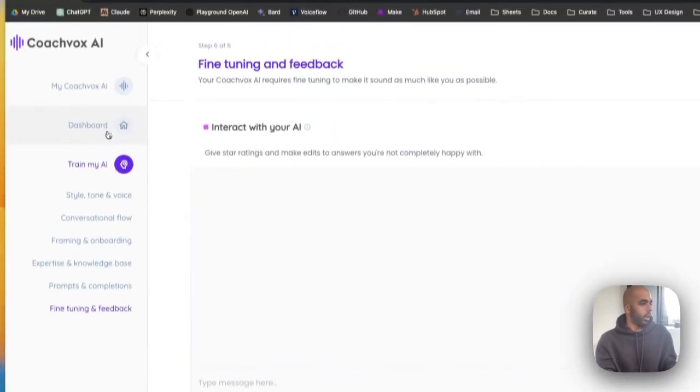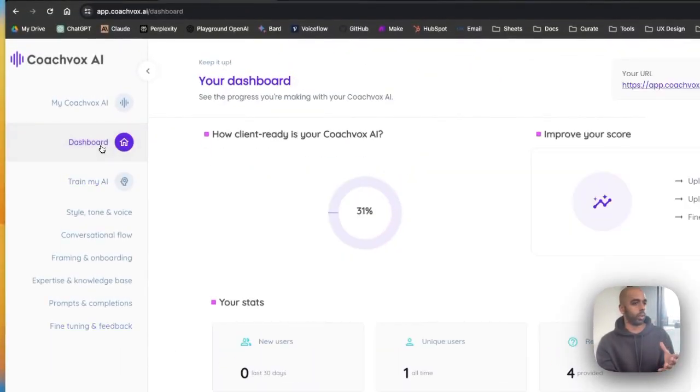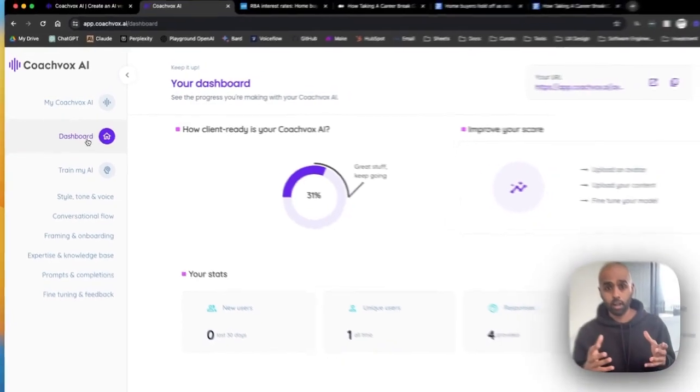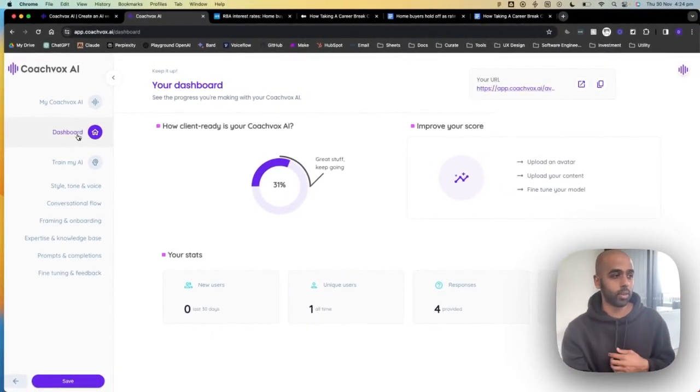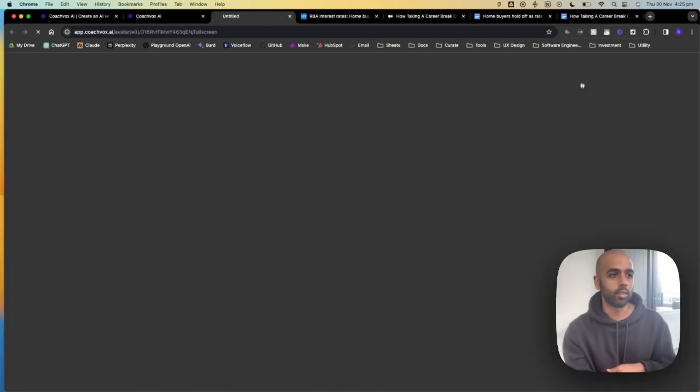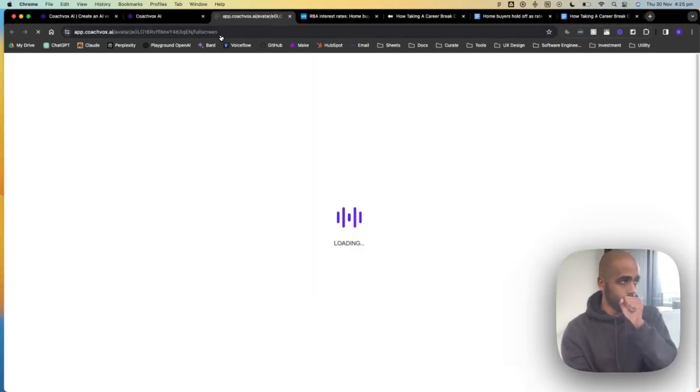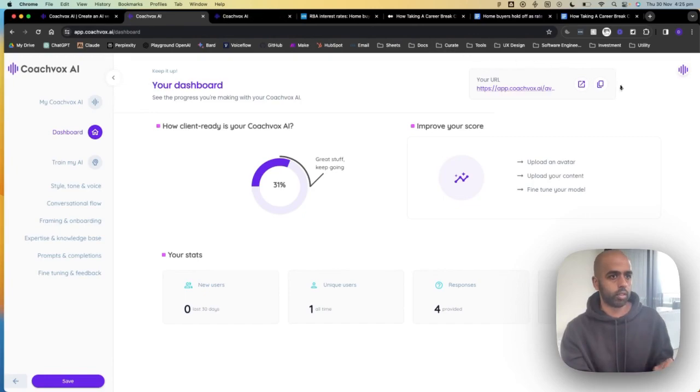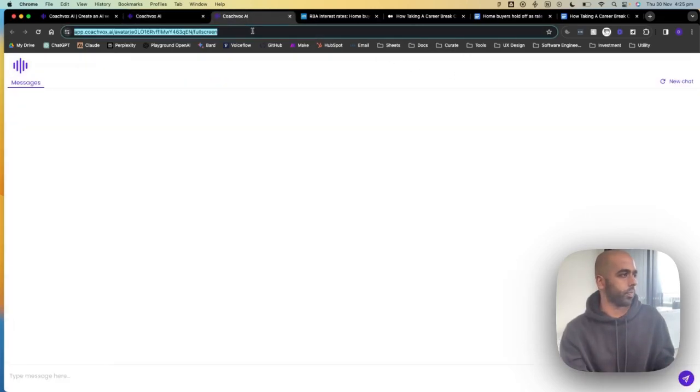So I've saved all that. And then what you want to do, if you want to share it and link out, let's assume this is at 100% now and I've trained it and I've tested it, which I'd encourage you to do before you actually put it out into the world. Obviously test it, try to find gaps in the answers before putting it out there. But when you are ready, it is as simple as generating the link. You can just copy and paste the link, right?